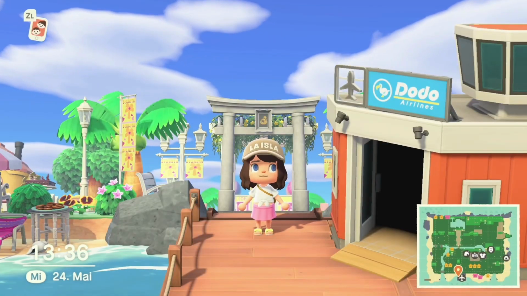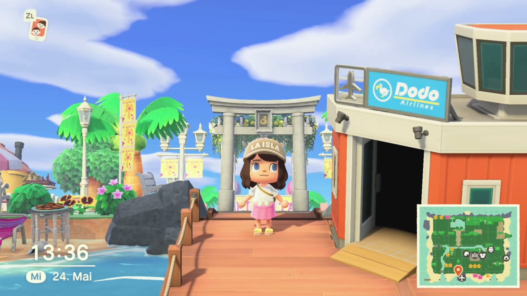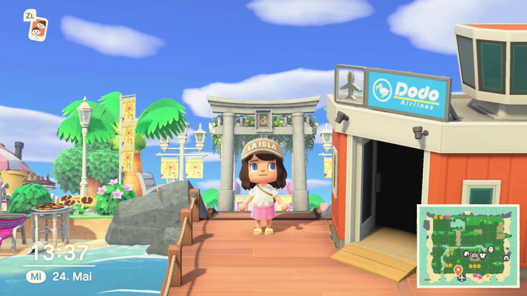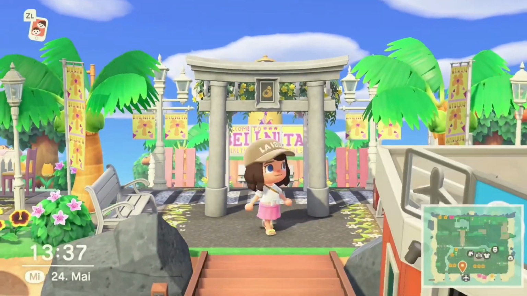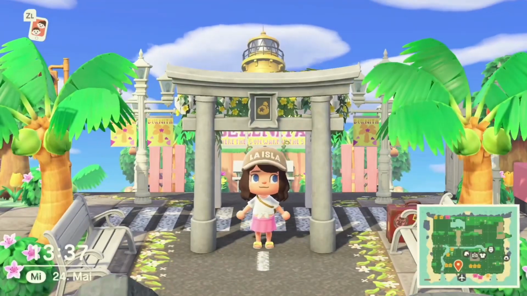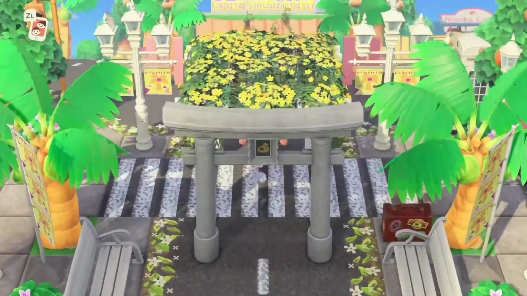So let's kick off our island tour at the entrance, and also Bellnita has a consistent color scheme which is yellow and some hints of pink. There are also a few areas which use other colors as well, but mainly pink and yellow for this island. This is the entrance, and since it's called Bellnita, I also made sure to add this little bell sign to this gate item. I always forget the item names, but you get the idea.